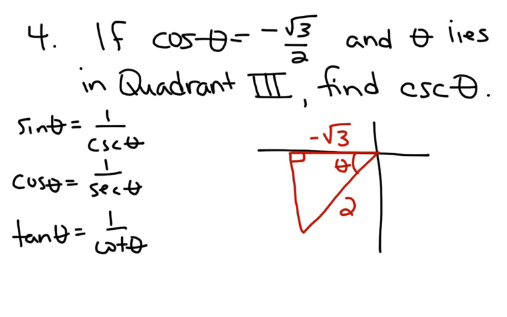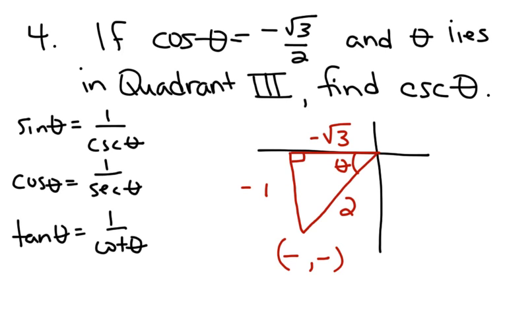Well, I gave you an easy one because the other side is going to be 1. This is 1, 2, and square root of 3. But we're in quadrant 3. In quadrant 3, both x and y are negative. So even though if you use the Pythagorean theorem to solve for the missing side, you would have found out it was positive 1, you have to ask yourself what quadrant you're working in so you know if your answer should be positive or negative.